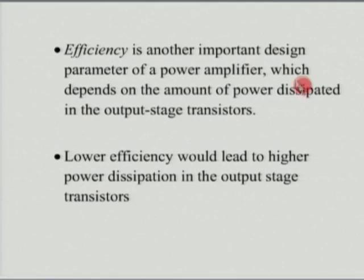The third consideration, which again was never a consideration for us, is the efficiency. This was never a consideration for us so far in all our discussions, but in the discussion of power amplifiers, as we saw in the case of class A and class B, efficiency is an extremely important parameter here. This is because, from two points of view, the major interest is that whatever power you are not delivering to the load, that much power you have to dissipate on the device.